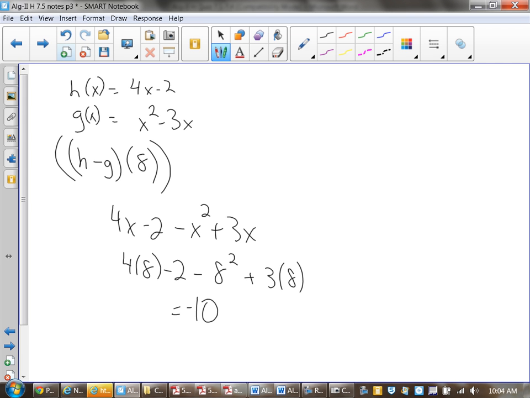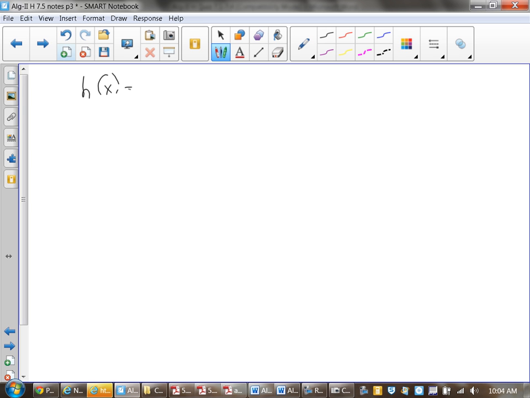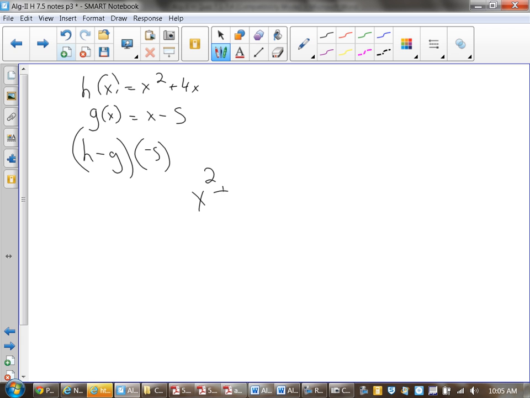What does this on exponential? This packet, number 3. Same idea as this example here, where h of x is x squared plus 4x and g of x is x minus 5. When you're trying to find h minus g of negative 5, you have to subtract them out. I know what you might have screwed up. Take your x squared plus 4x. You have to subtract x, but when you subtract the negative 5, you probably didn't write it as plus 5. Now you substitute in negative 5.